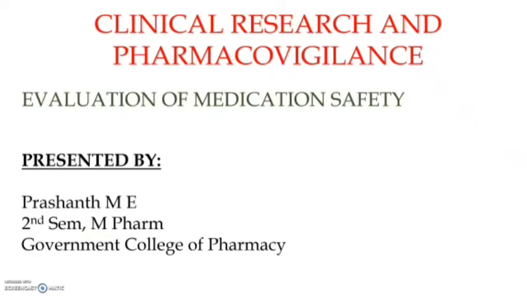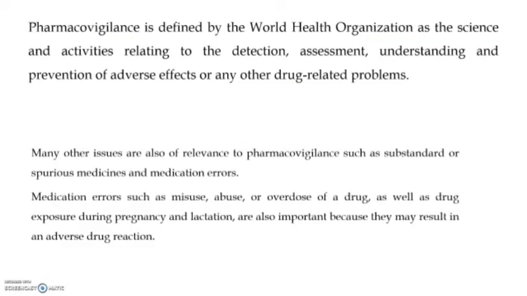In this video, I will be discussing the topic evaluation of medication safety from the subject clinical research and pharmacovigilance. So before going to the topic, let's have a brief introduction about pharmacovigilance. We all know that pharmacovigilance is defined as the science and activities relating to detection, assessment, understanding and prevention of adverse effects or any other drug-related problems.